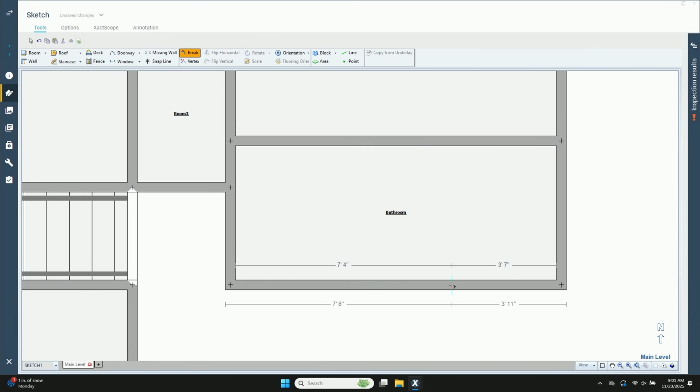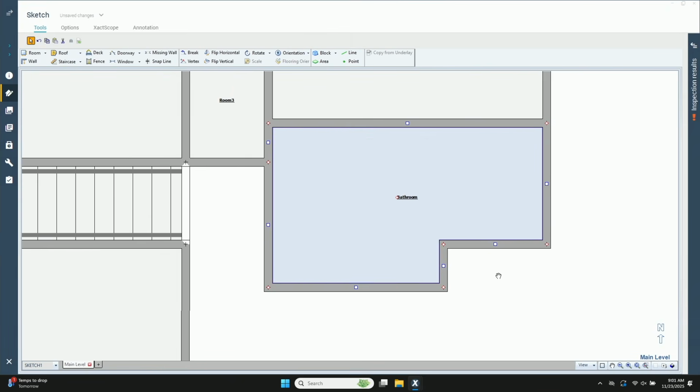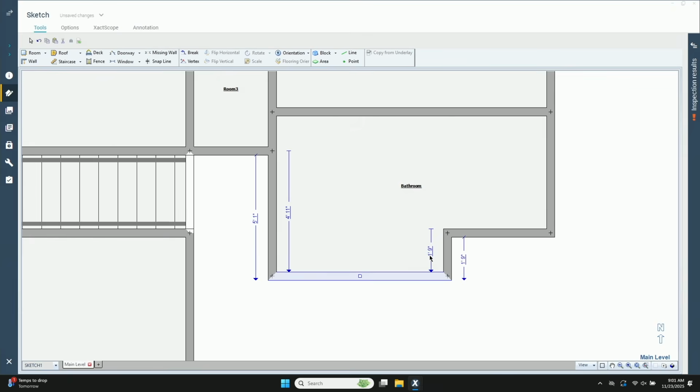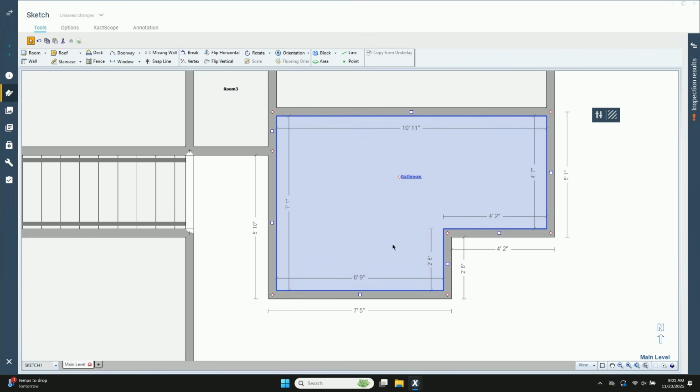Then we'll use the brake tool, tap the B key, 4 foot, pull this down. 2'6" is what that number wants to be. And then we're going to go up to this bedroom.